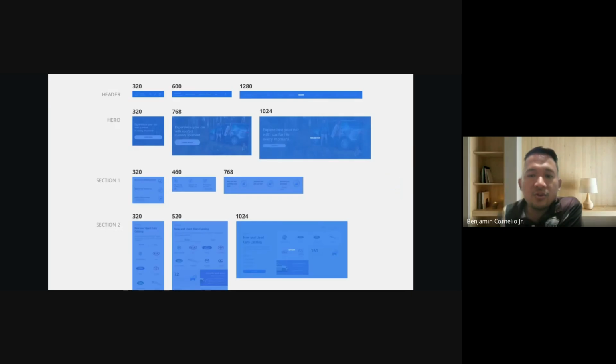Technically, the designer works with sections independently, and as a result, each of them may need to have different breakpoints. So you really need to understand the breakpoints for different parts of your website, like the hero for mobile: 320, 600, and 1218.